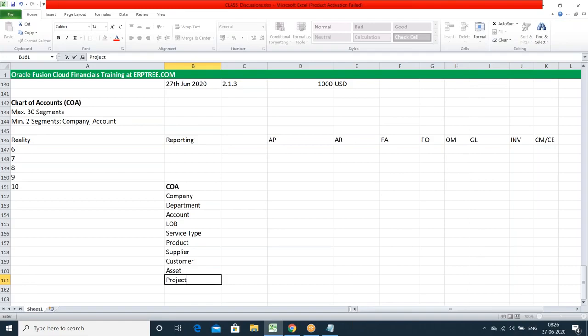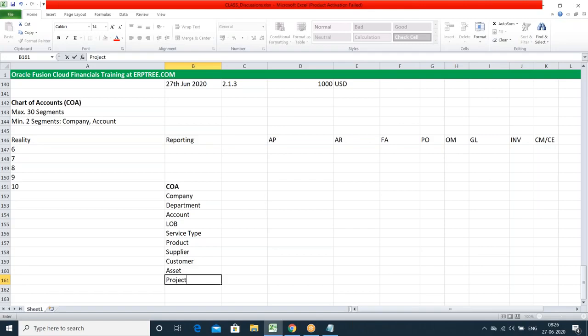system will allow us to create, but we should not create. Oracle strongly recommends don't add any additional segments once the chart of accounts is being used. Before you start using the system, you can increase the number of segments. Once the chart of accounts is in usage, you should not add any segments even if the system is allowing.